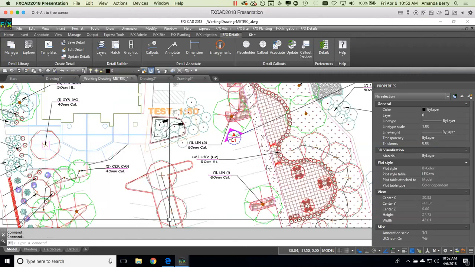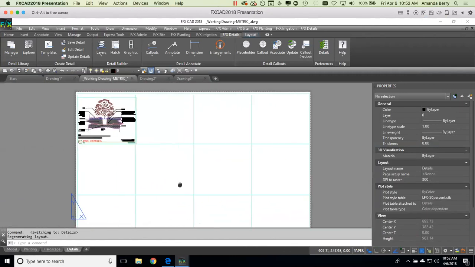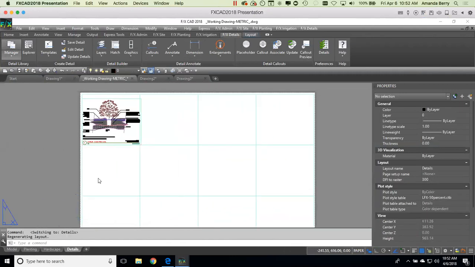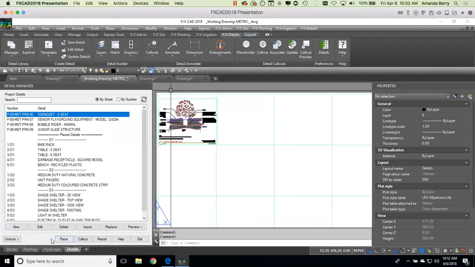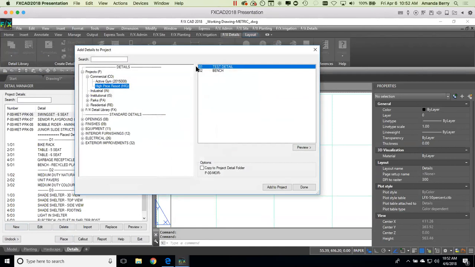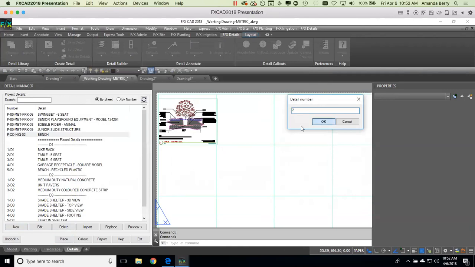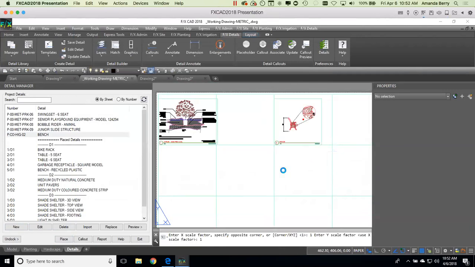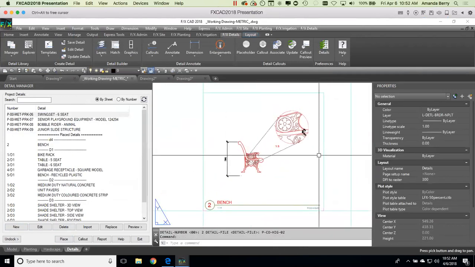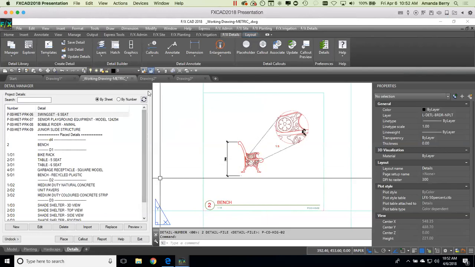I can go to my details page, go to my details manager, add that detail in. Place that detail in. We'll call this D4. It's already scaled. Any hatches would be scaled as well.